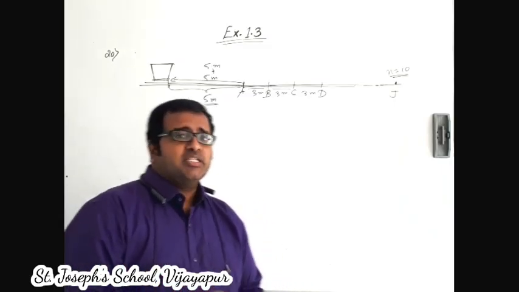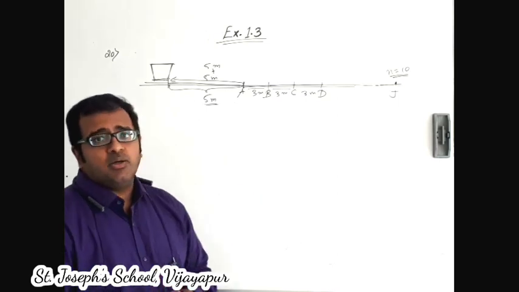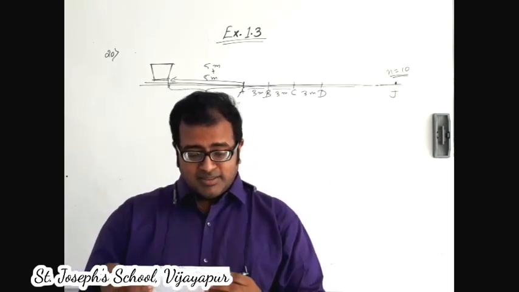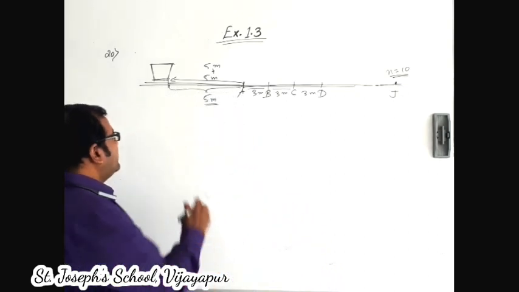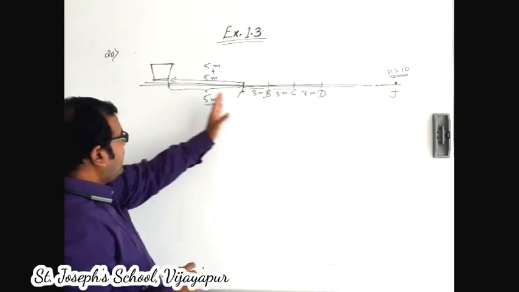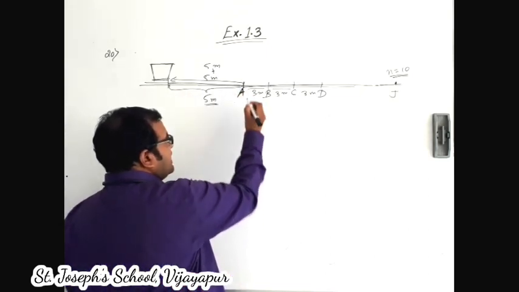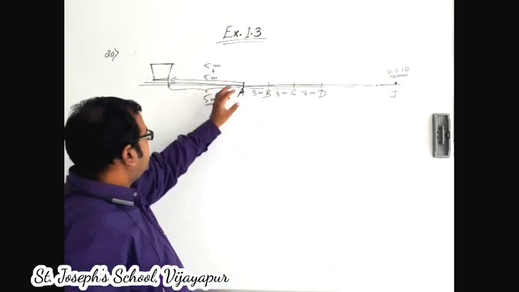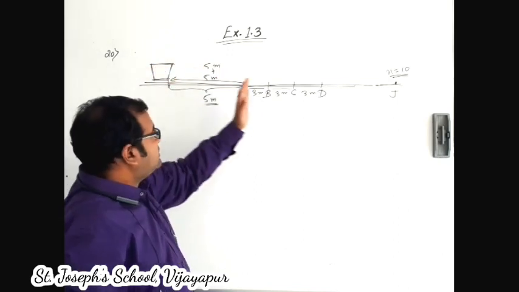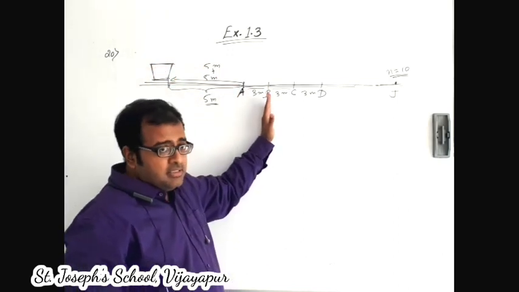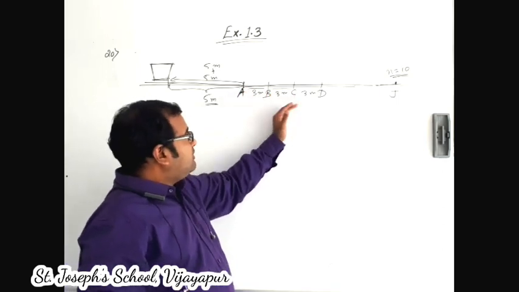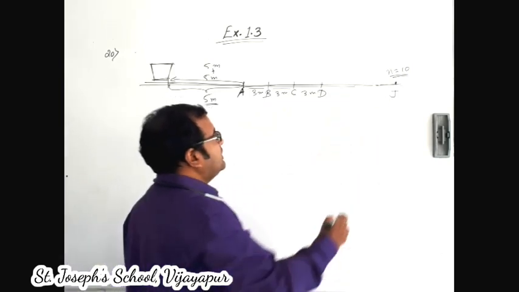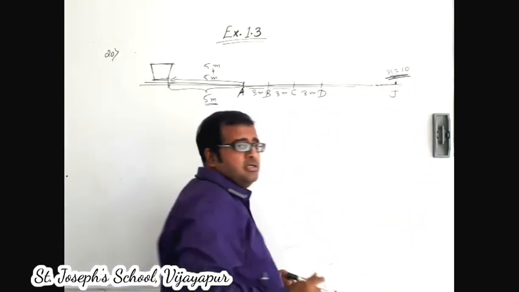Solution for question number 20, exercise 1.3 of arithmetic progression. A very unique problem, very nice one actually. Here there is a potato race going on where there is a bucket kept, and about 5 meters away from the bucket there is the first potato. I will name it A. The competitor has to run from the bucket to that potato, take the potato and drop it back into the bucket, and run for the second one, which is kept 3 meters apart from the first potato, and the third one is kept 3 meters apart from the second potato. So it goes on till 10 potatoes are kept. So the number of potatoes here is 10.